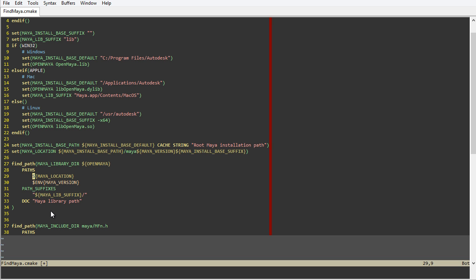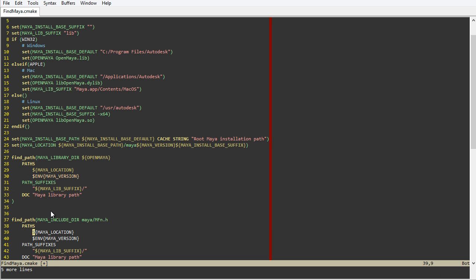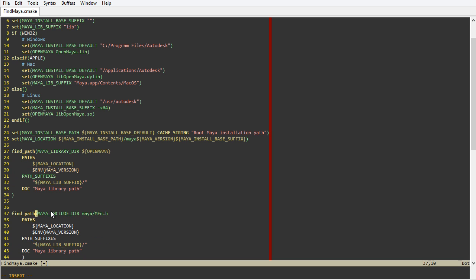And we'll do the same thing we did up here. We'll just copy and paste it down there. Search in the Maya location, except the path suffix, let's call it include suffix. This is the include path.